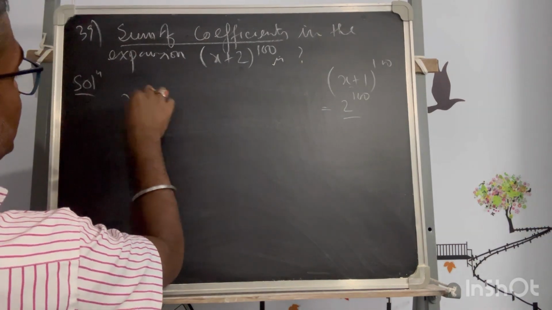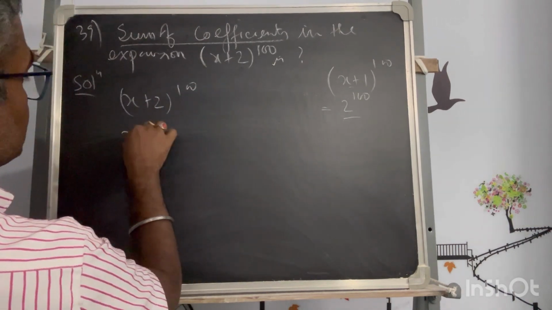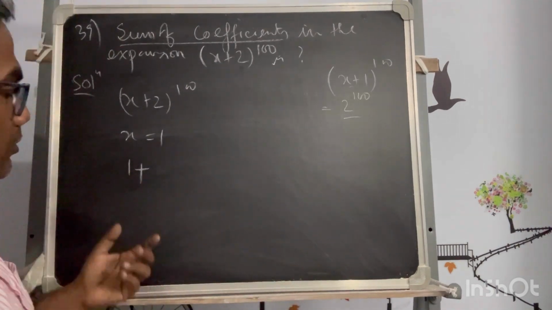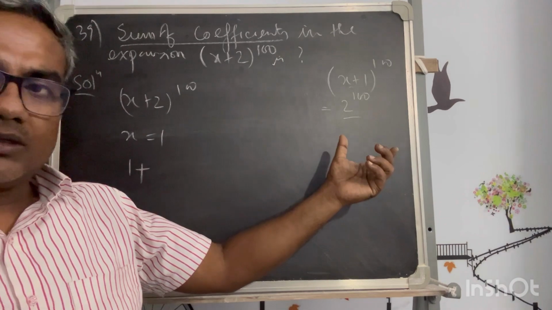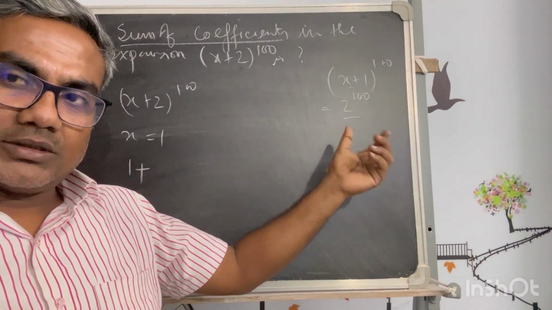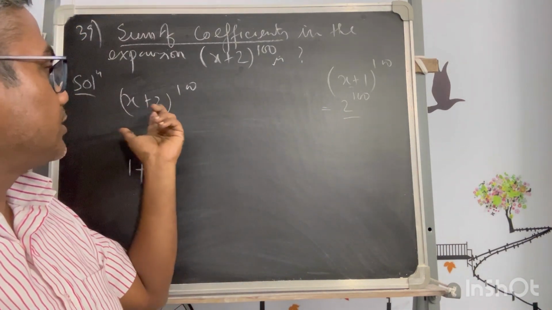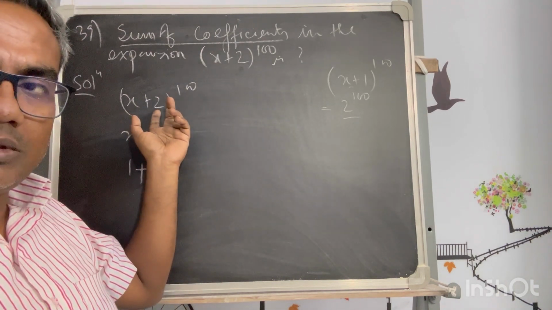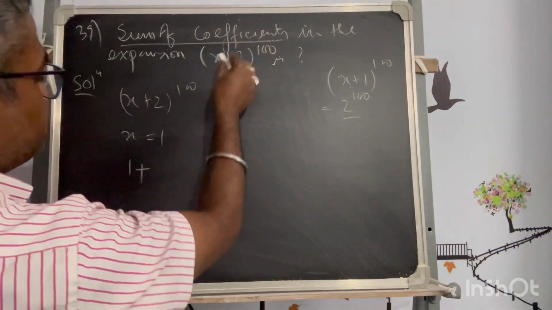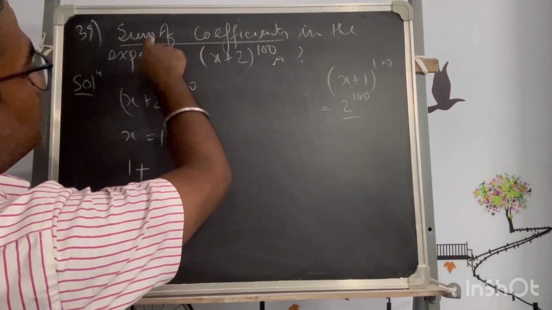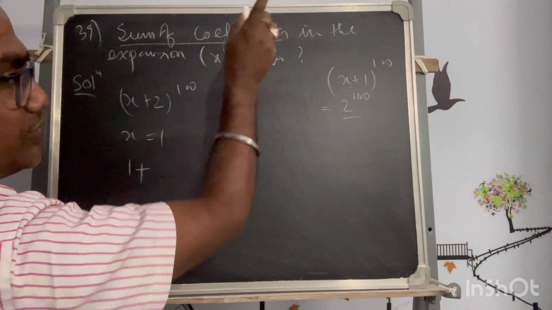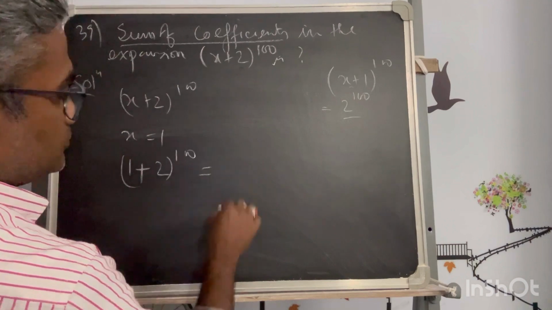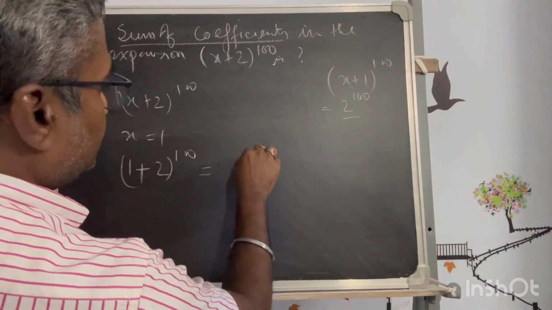Straightforward in this also, if I put x is equal to 1, then the x part will be eliminated and everything remaining will be the coefficients, the binomial coefficients along with the power of 2 in every term. That will change, but that will come with the combination of 2. So this will give you the coefficients because that is needed. The problem has asked for the coefficients only. So if you put x is equal to 1, this will give you the sum of all the coefficients. That means 3 to the power 100.